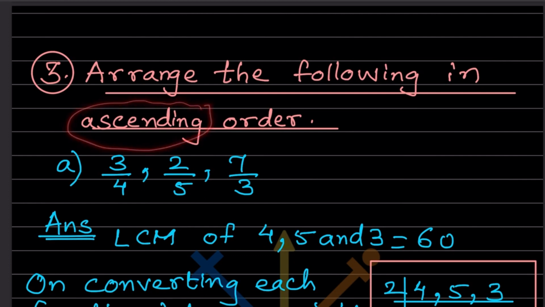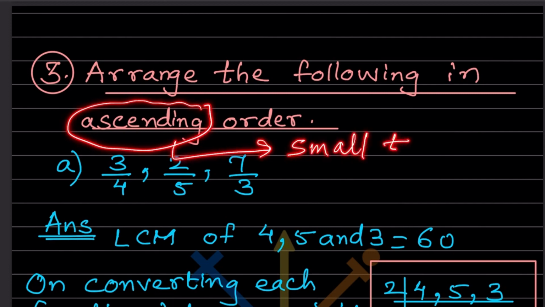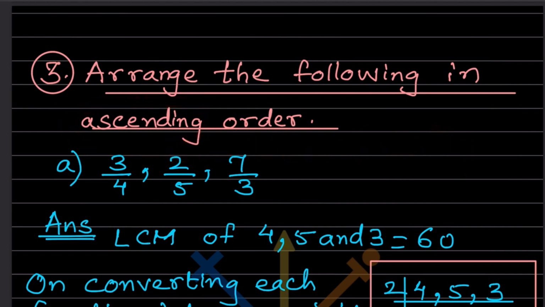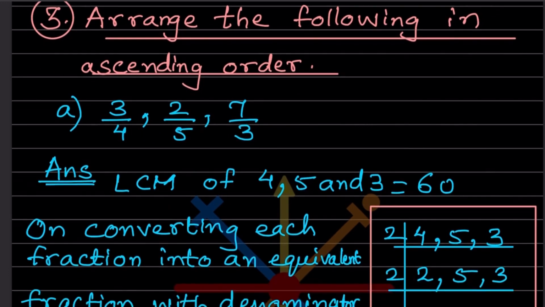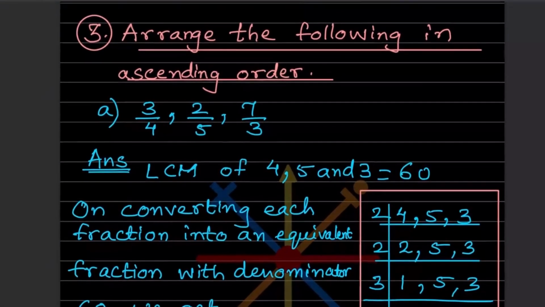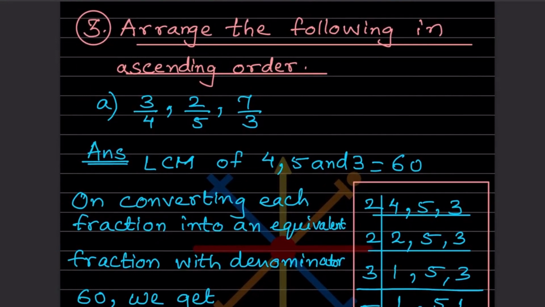That is in detail. So ascending means what? We have to arrange from small to big. So now let us see the numbers. Now what we can see, these are fractions. So whenever there are fractions, we have to look at the denominators. Here you can see all the denominators are different. So before arranging, we have to make the denominators equal. To make the denominators equal, we have seen that we have to take the LCM.